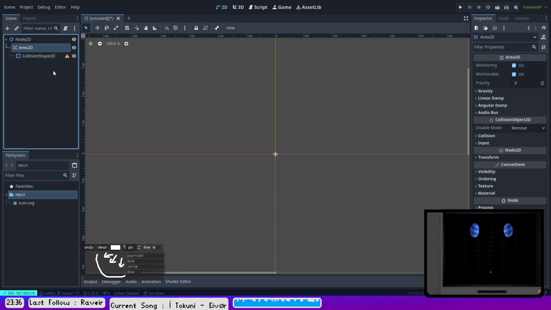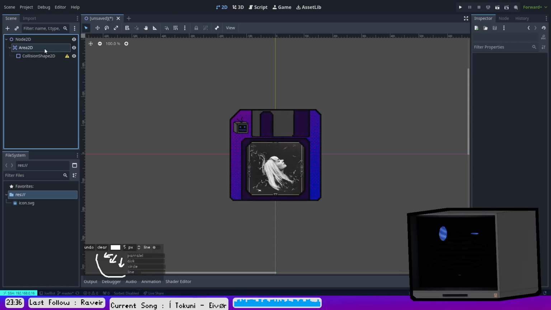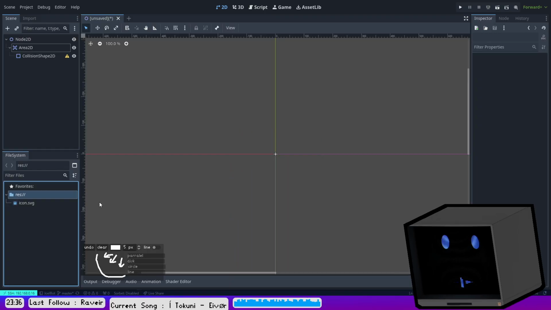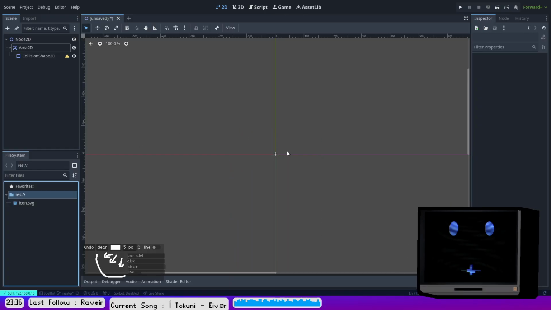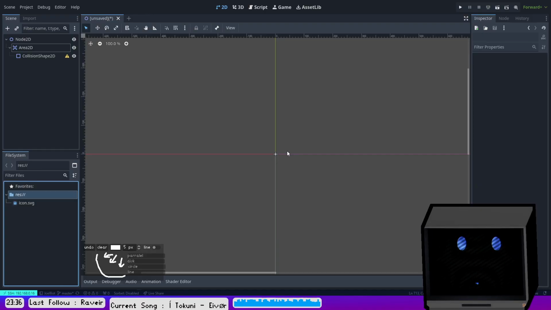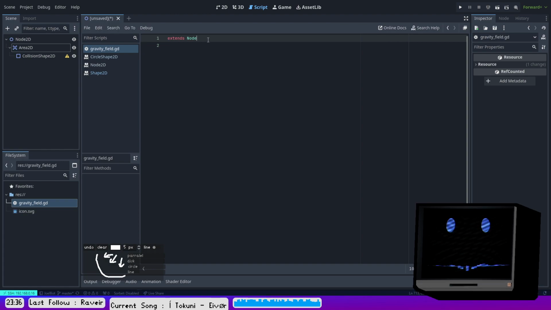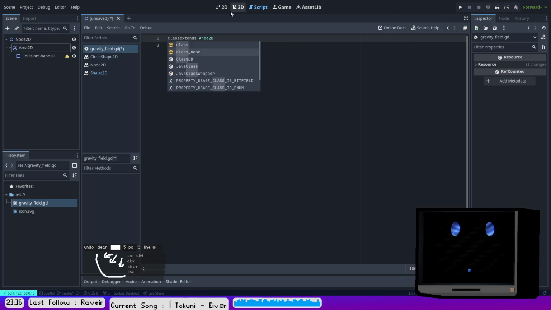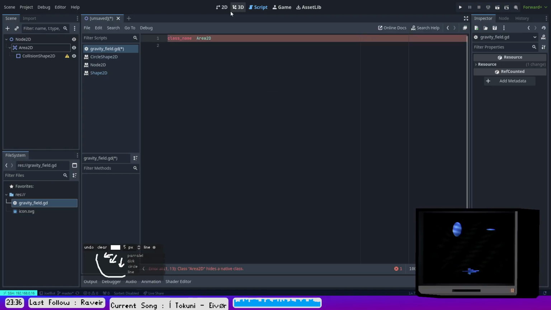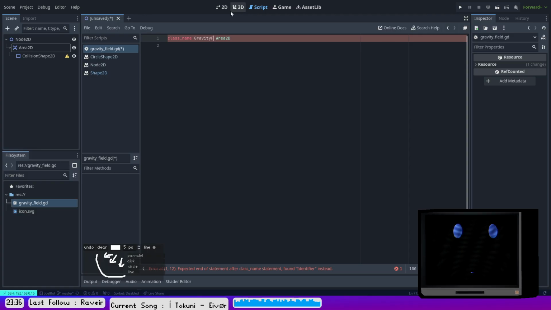Okay, we're gonna create a new script. Gravity field. Okay, we're gonna extend Area2D and class name gravity field extends.